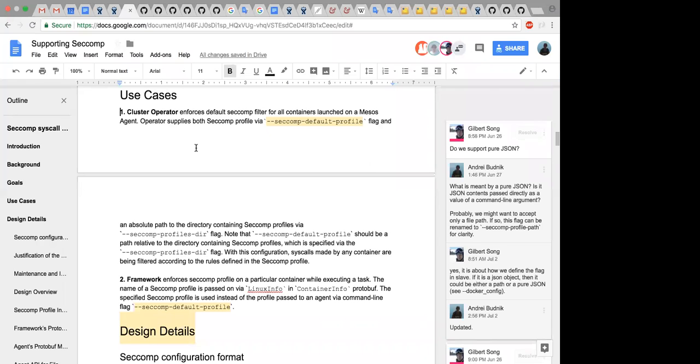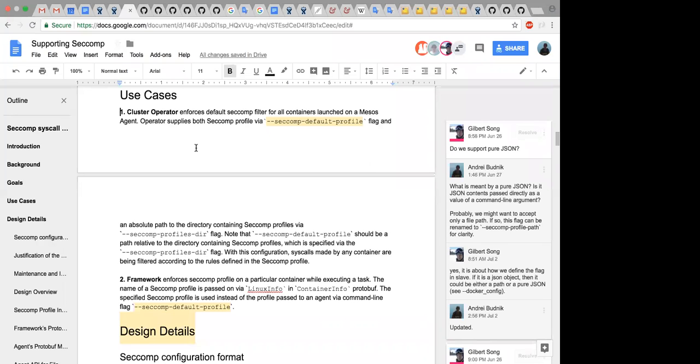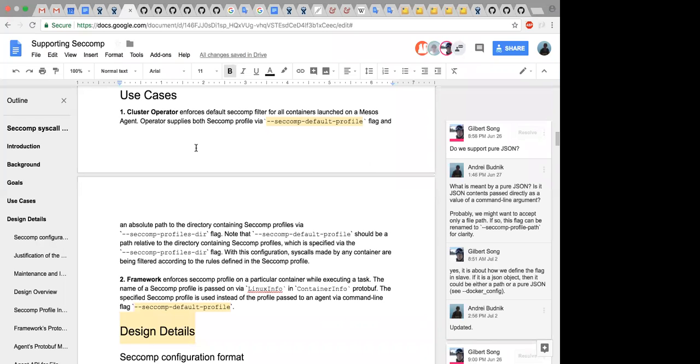So I have another item we'd like to discuss with you guys. Can I raise a question? Yeah. So if we don't want to introduce the agent API for now, should we have this config dir or just a config file that has all the profiles? I think it is good.